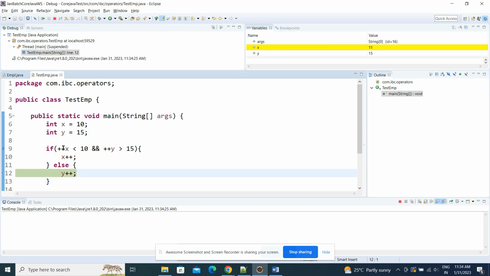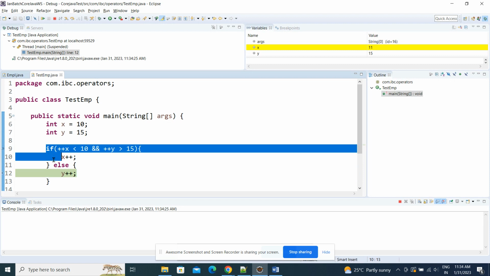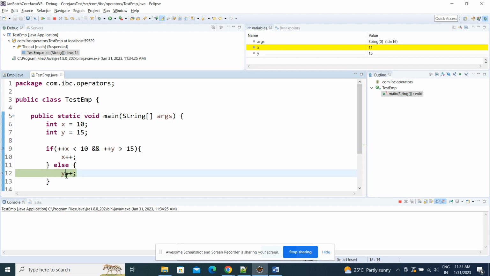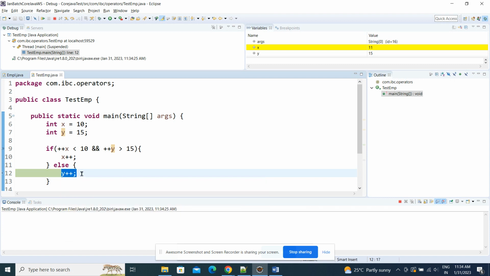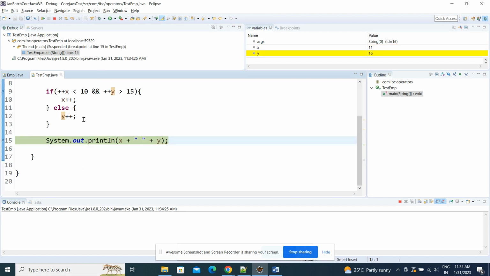This evaluation failed, right? This is failed. It won't consider that. Then what is the value of y? 15 only, right? Then after this line, it is incrementing. This condition is failed, right? It is not taking anything. Only this condition is evaluated. Right or not, guys? This condition is not evaluated. The reason is this itself is false, right?